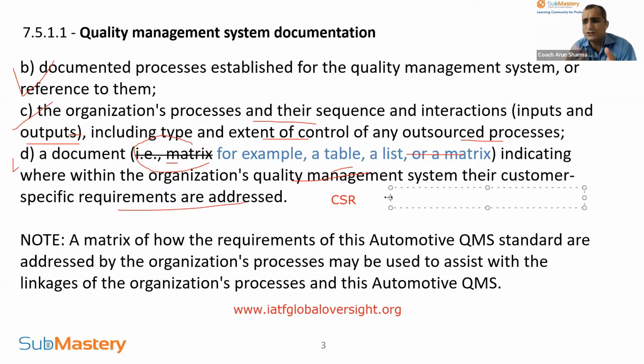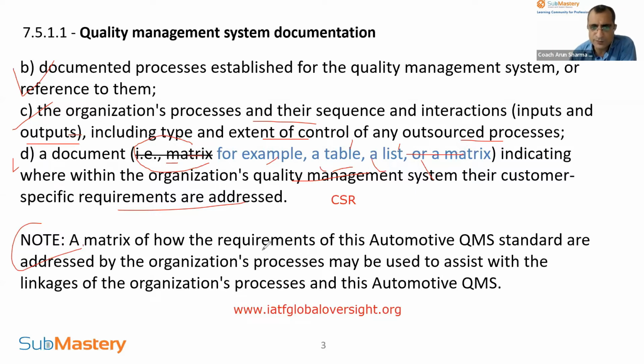It could be a matrix, it could be a table. So basically they cut this table matrix. They said it could be anything. It need not be a matrix. It can be a list. It can be a table. It can be anything. So just to give that flexibility, they have removed this matrix, but it need not be a matrix. It can be any other thing. So if you see the note, what is a note? A note is for suggestion. Wherever shall is written, it's a mandatory requirement. Wherever note is written, that is basically a recommendation.